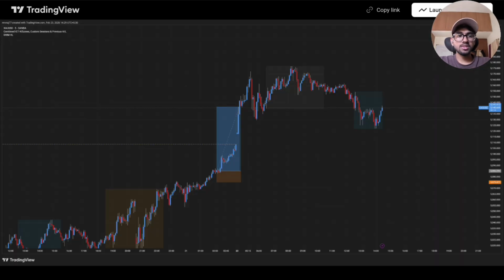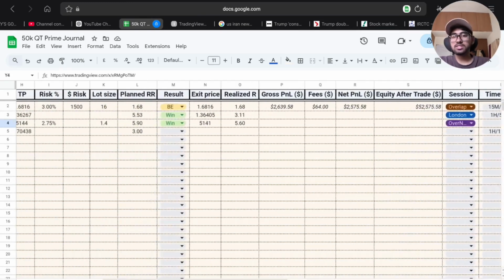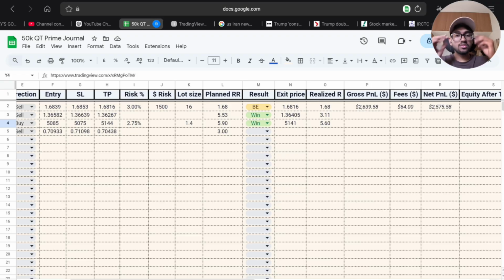And it's pretty much the same, right? So that was it. This is the way how I journal my trades, and this is the way how I think through, the way how my mind works, etc. And yeah, let me know if you do like this sort of a video of analyzing every single trade, not just the fundamental. Every single trade that I take, I think I will be posting it right here on YouTube, walking through my mind, my journal, and the way how I do my technical analysis of things, right?